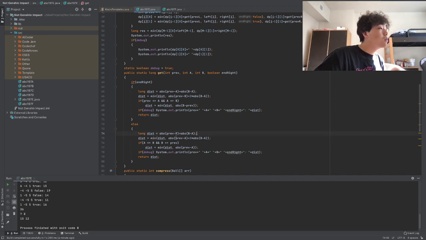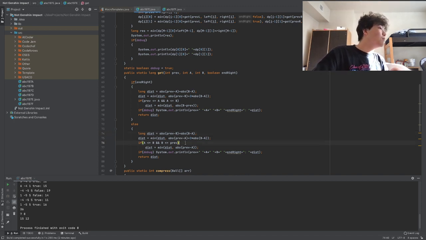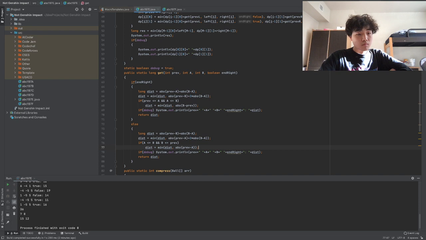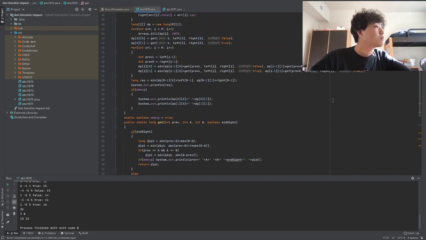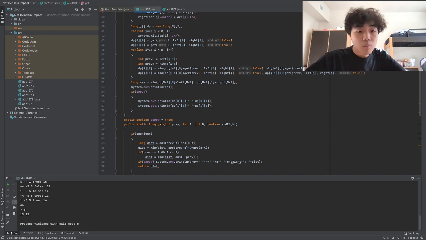Otherwise we go from previous to B, and then from B to A. Or we could go first to A, and then go from B, and then back to A. And then if this is happening, we just go directly from previous to A. Okay, what's the next color then?